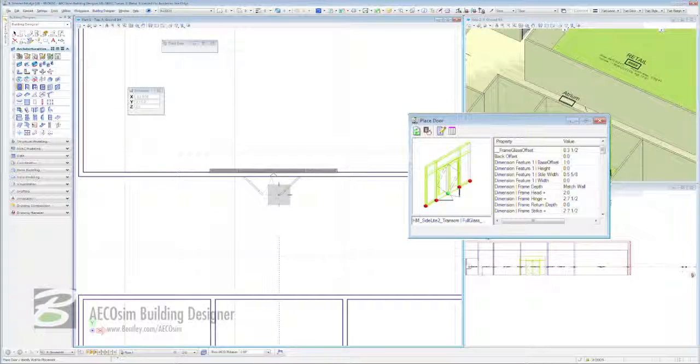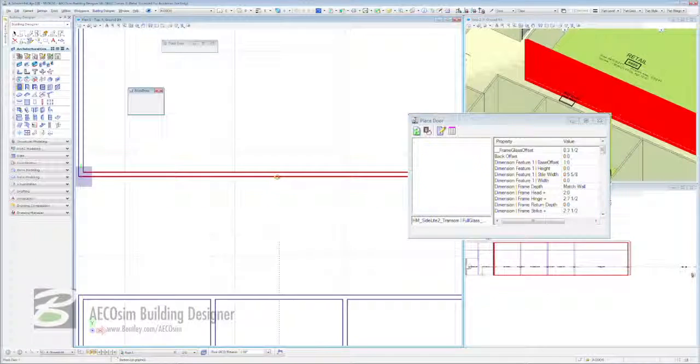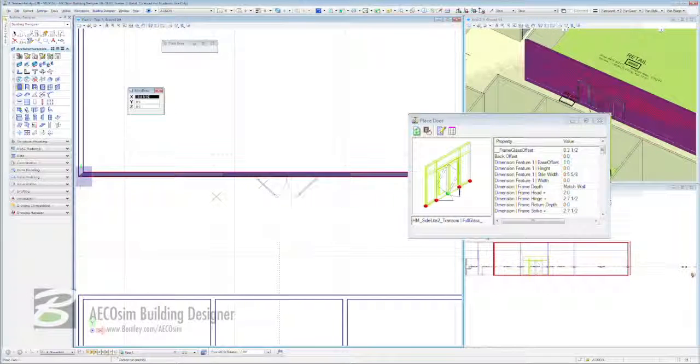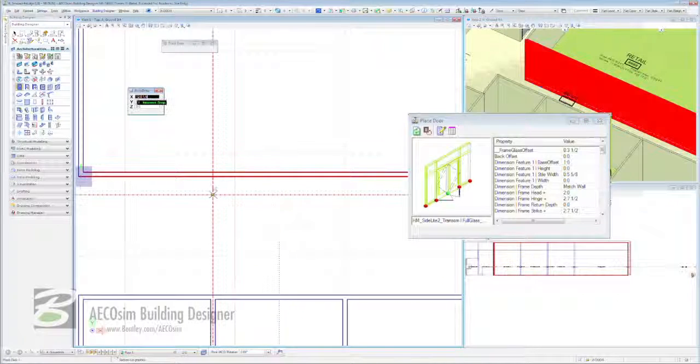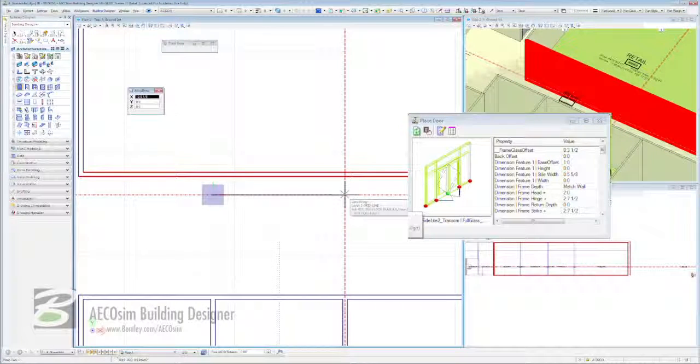I'm going to come across here. First off, obviously I want to lock it to the various plane that I want to design in. Secondly, I want to come to this grid line here. I'm going to press I for intersection, and I'm going to place a tentative point with my mouse. After that, I'm going to press O on the keyboard, and I'm going to drag across to this point here, and I'm going to press another tentative.